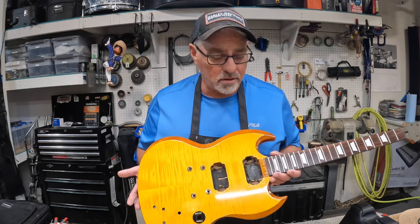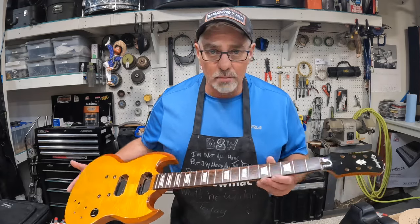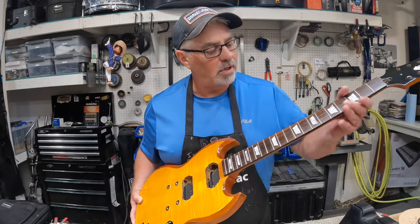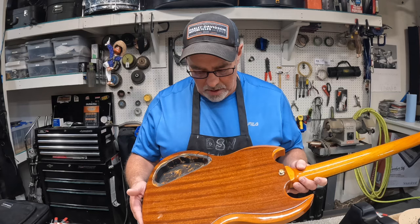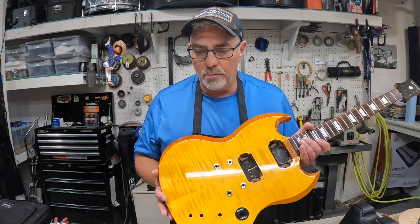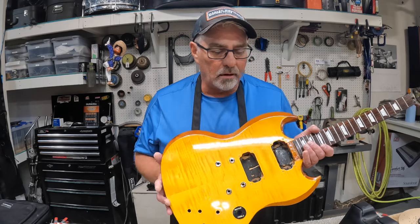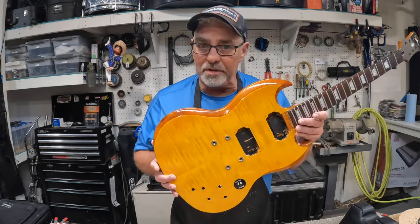You'll see all the other stuff I've got going on it. I did all the frets, did a polished job on her, and yeah, it's nice — these frets are actually really nice. I've got some braided wire that I still need to get for it, and a couple other things have come up, so it may take a little bit longer for this one.